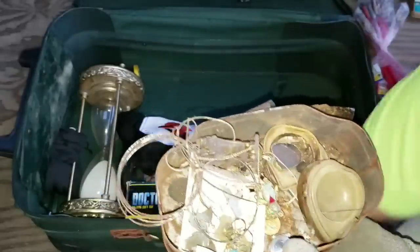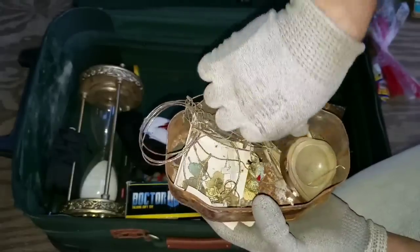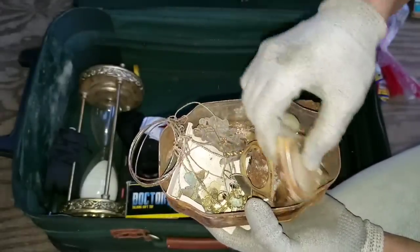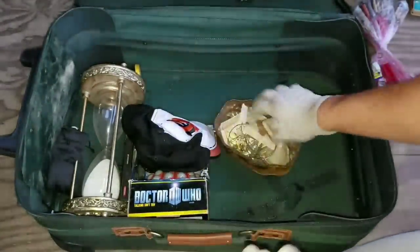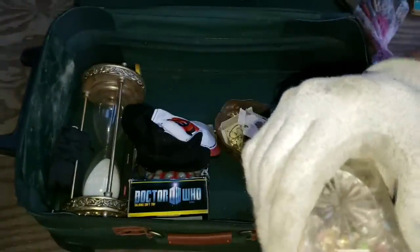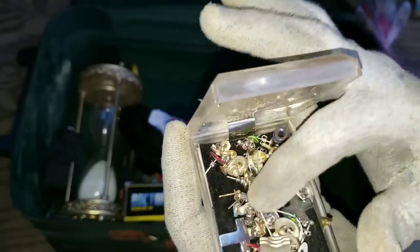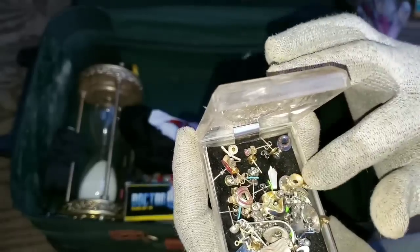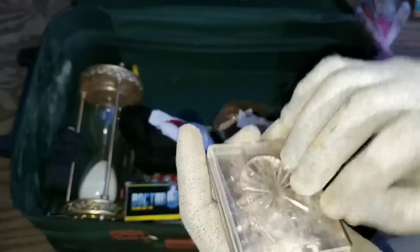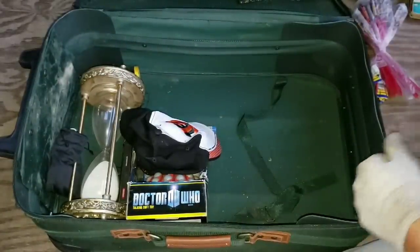Holy cow. Wow, I think I just dropped a piece of... Yeah, that looks like gold too. I think I just dropped the gold pendant. This looks like some little jewelry chest. Holy cow. Wow. Oh, crap. You guys know what happens when I get excited. I start dropping stuff everywhere. Okay, let's just open it and see if we can find any gold and silver, if we can get it open. Look at it. That looks like sterling right there. I think there's some gold pieces in here for sure. And there's definitely some sterling in here. Wow. I'm going to have to take that home for sure. We're going to have to deal with that at home. I'll have to go through that with a fine-tooth comb.